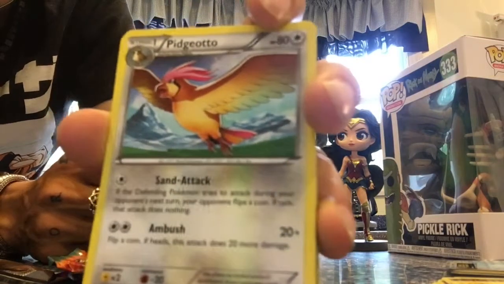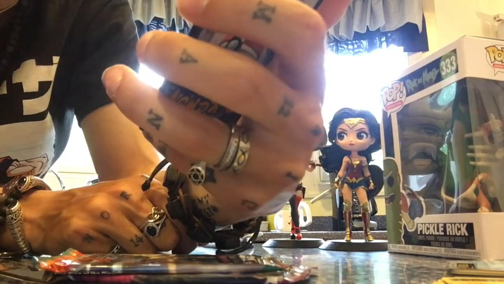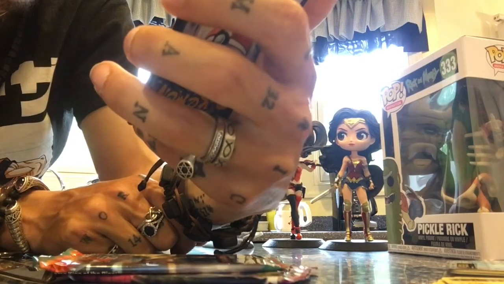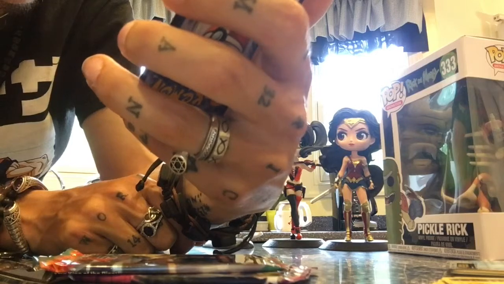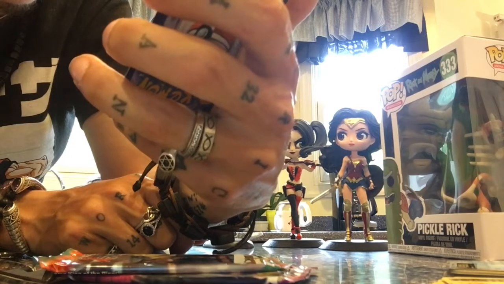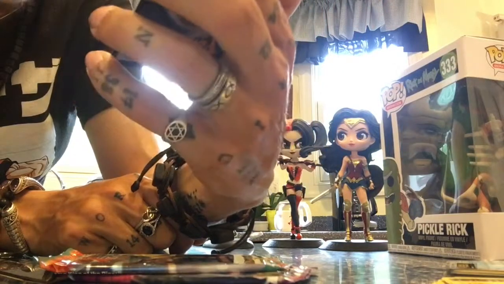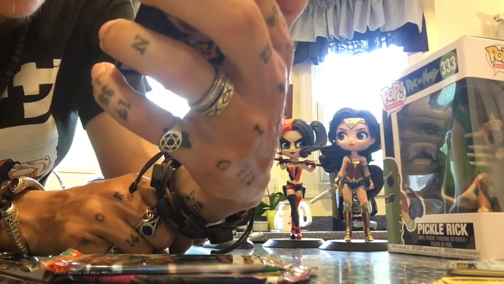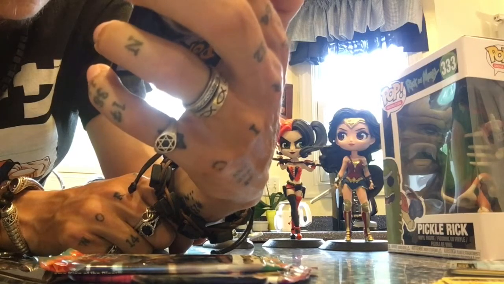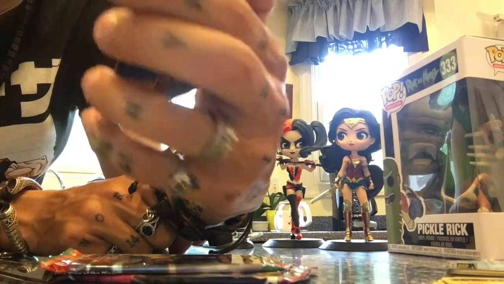This guy's good. Whoops. And then Pokemon Fan Club. Whoops. That went too quick. Look. Pidgeotto, HP 80. Number 17 bird Pokemon. Height 3 foot 7 inches. Weight 66.1 pounds. Sand attack. If the defending Pokemon tries to attack during your opponent's next turn, your opponent flips a coin. If tails, that attack does nothing. Ambush. Flip a coin. If heads, this attack does 20 more damage. 20 plus or 40. The claws on its feet are well developed. It can carry prey to its nest over 60 miles away. Number 76 out of 106, uncommon.